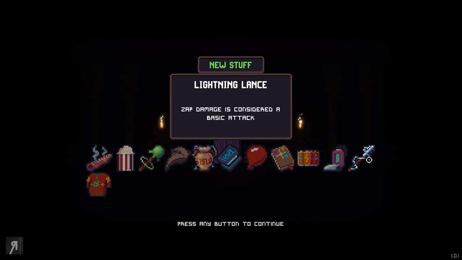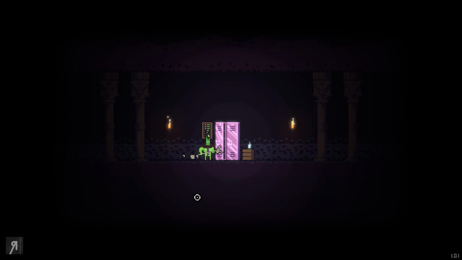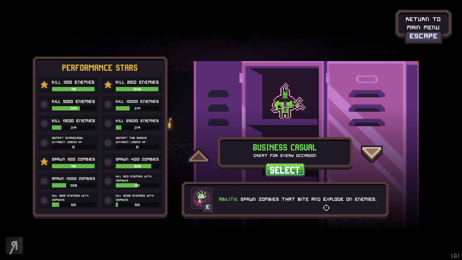Oh, wow. Zap damage is considered a basic attack. Look at that. Increases zap range. Zap leaves a trail of electric shocks behind. Aha. Okay, I understand. Okay, so yeah, that is exactly the new outfit that I have unlocked. So instead of a zombie build, it is actually a different one that is called Zapping Look, as you can see right here. And this, it has the ability to zap around in a ball of lightning. Less max HP, but more max energy. So in other words, it's kind of like a sorcerer, kind of like a mage, wizard kind of archetype, which I'm very much liking. Otherwise, we do have the ability to use 3 performance stars here, which might actually make sense. Might be a good idea to go with the business casual again.